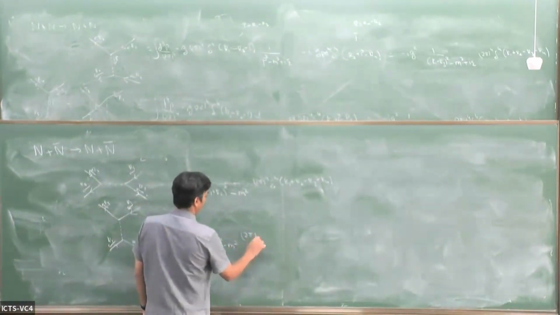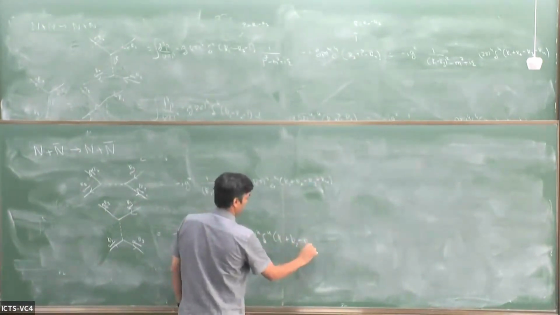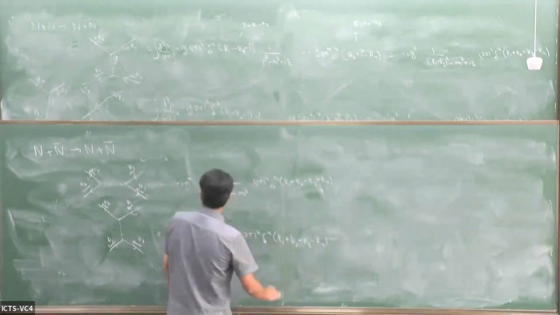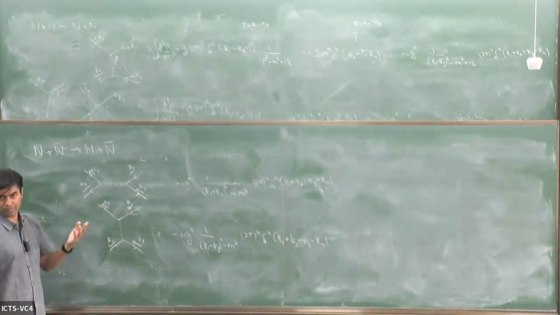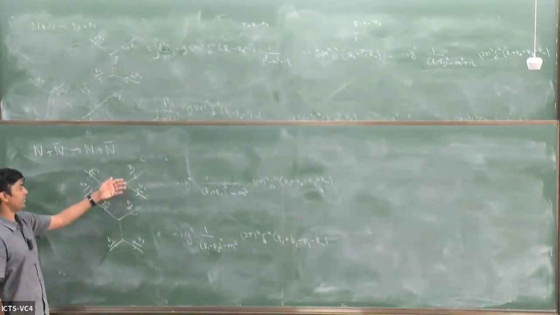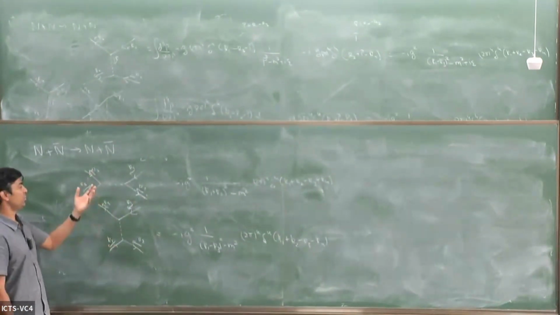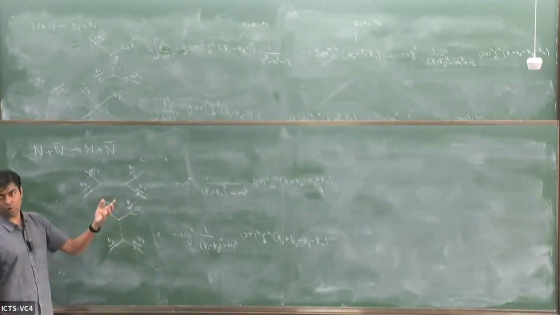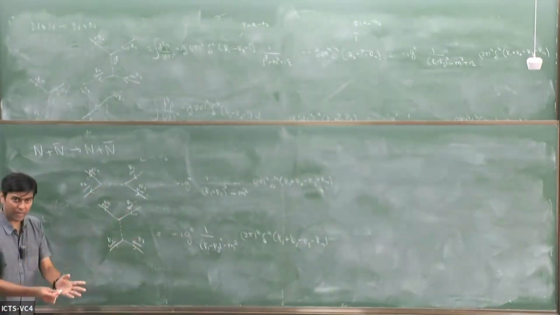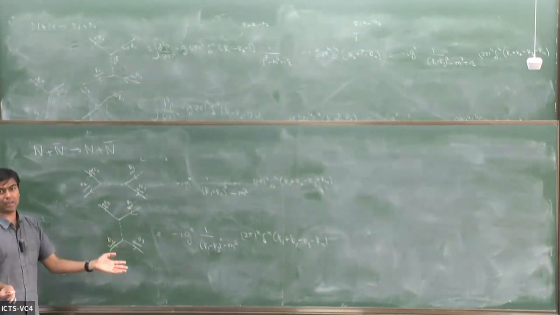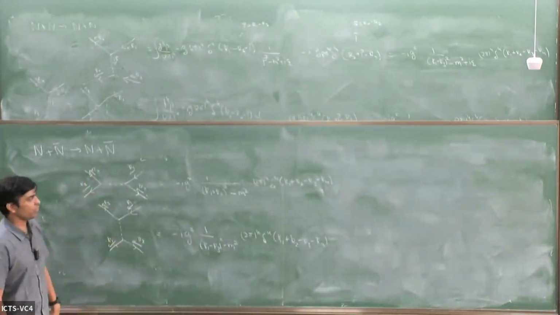But it also has the same energy momentum conserving delta function. Now the story that goes along with this diagram is slightly different. You have a nucleon and an antinucleon. They come in, they annihilate to produce a virtual meson of momentum p. So they both cease to exist for some time. After some time, that virtual meson decays back into a nucleon and an antinucleon. That is the story that goes along with this.